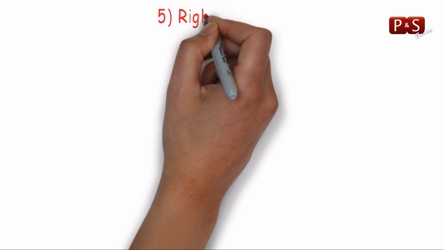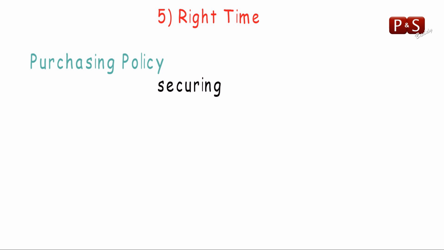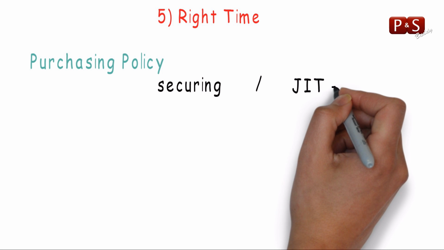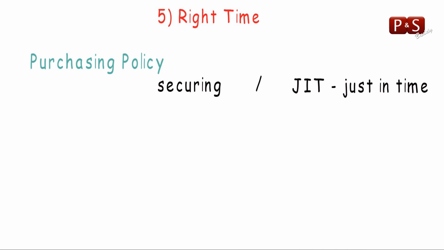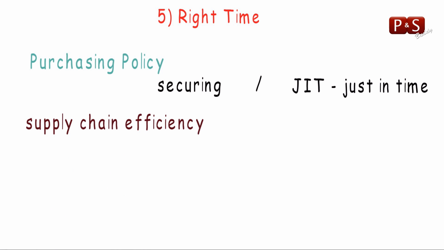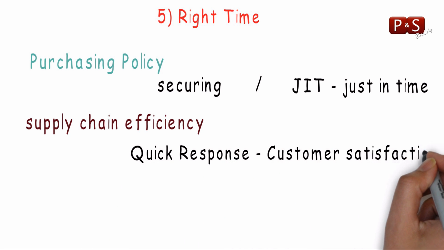What is the right time for delivery? It depends largely on the buying organization's policy about stock holding. On one end, we want goods to be on time, that is, not late for production deadline, because late delivery results in bottlenecks, stoppages, idle time cost, and ultimately end customer dissatisfaction. On the other hand, we want just-in-time deliveries. Because of the cost of holding stock, right time may be just in time for requirement. So right time depends on the ability of the supply chain, the ability to meet requirements quickly. Responsiveness to customer demand is one of the most important factors, as delayed delivery to the end customer is a very big concern.